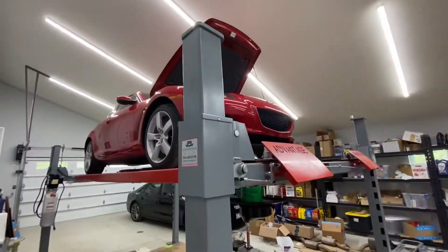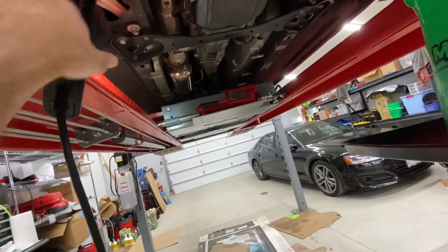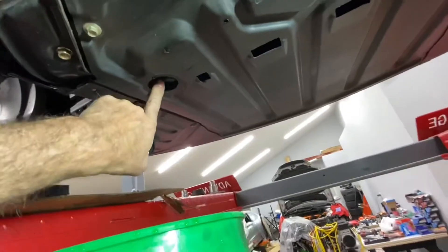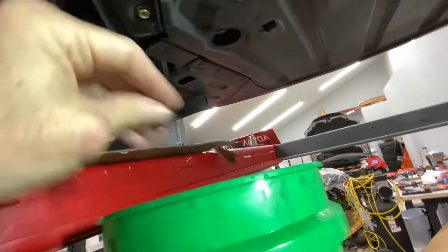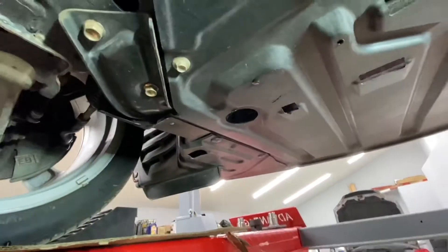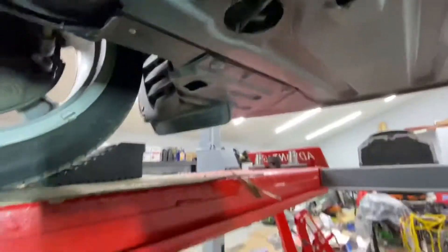So we're doing the RX-8, which is a beautiful car. Doing an RX-8 is pretty straightforward. Right here there's a hole, and this little plug comes out with a little Phillips screwdriver — it drains right out. The cap on the top side of the car has been removed, so it drains out real easily.